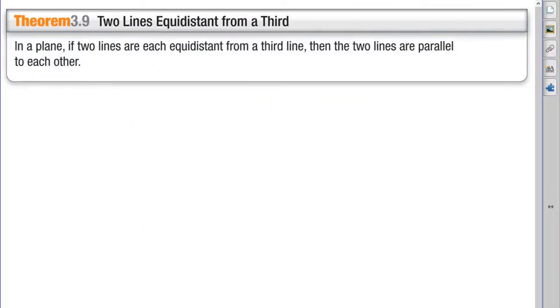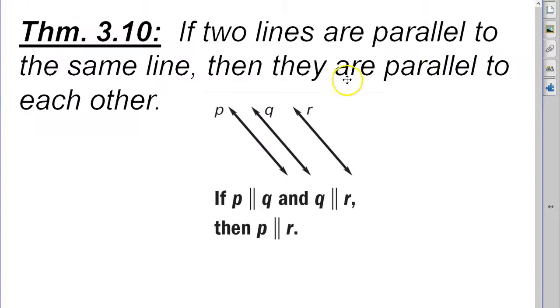Now that also leads us to our other two theorems that the book doesn't include, but I put into this section as a teacher. First of all, this is from an old textbook, but I think this is a good theorem to know. If two lines are parallel to the same line, then they have to be parallel to each other. And that goes back to this theorem here, really. The book skips this. They kind of cover it, but they hide it in this.